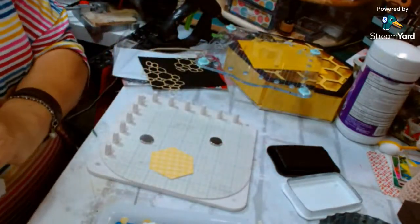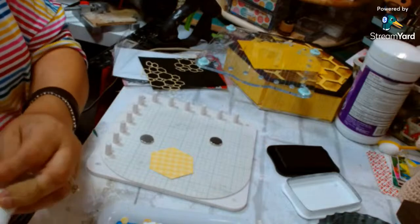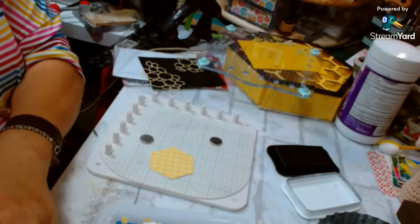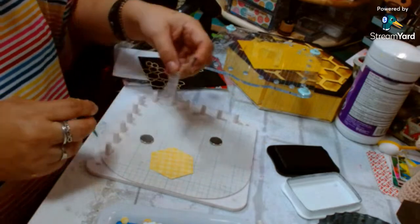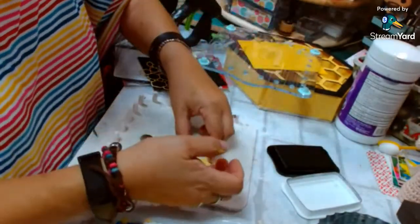That was quick, Liz. Well, you said be back soon. That is soon, right? I'm making a bee themed card, Sarah. Well, my bookshelf.